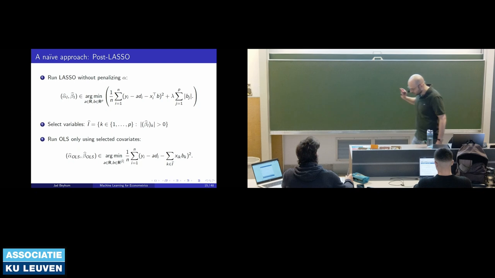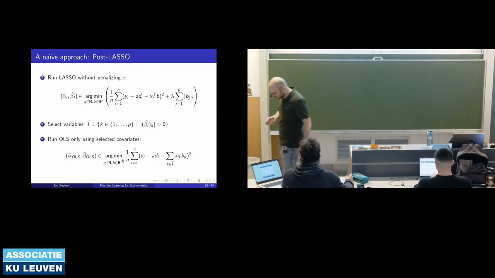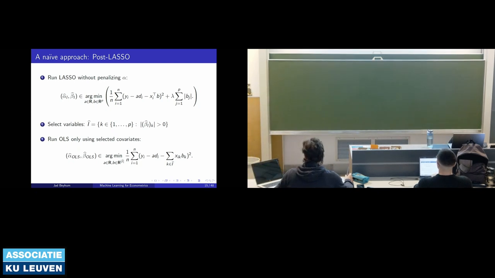So as I said, one naive approach, but that doesn't work, is to use lasso or post-lasso. Lasso is not asymptotically normal. There is another thing which is close to lasso, called post-lasso, which is also not asymptotically normal. The idea is you run this lasso estimator. Then, if you remember, typically it's going to have many zeros. The lasso imposes sparsity, so it's going to have many zeros. That's what we saw also in the first lab session. And then you can say, okay, I'm just going to pick all the variables which have a non-zero coefficient in the lasso. And once I've done that, I just run an OLS on these variables.